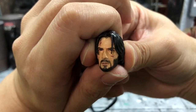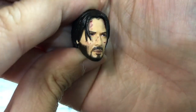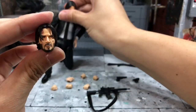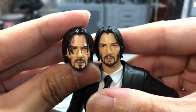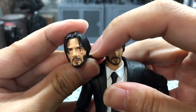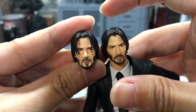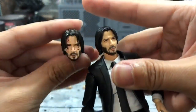Okay, so next we have this. I believe this is my favorite. It's the so-called injured face, and he looks very much like Keanu. I think they nailed it on this head. Actually, it's pretty much the same one. Let's compare. Yeah, so they make the hair come down a bit and painted some blood, and the eyes are actually looking to the left. If you notice, it's not looking straight like this one. So this is a very good hit, I would say.